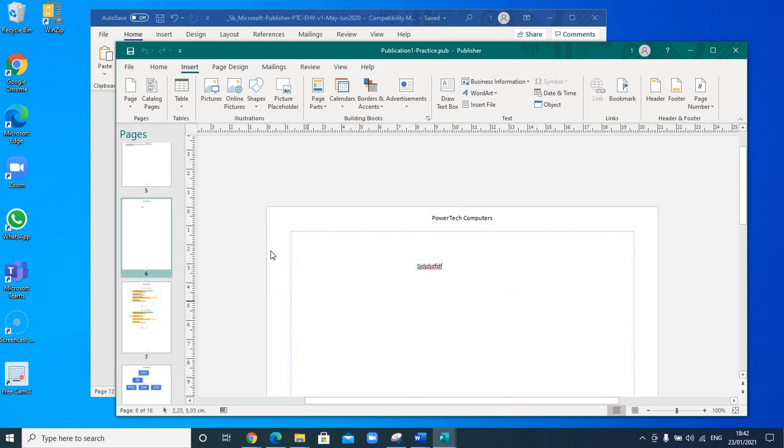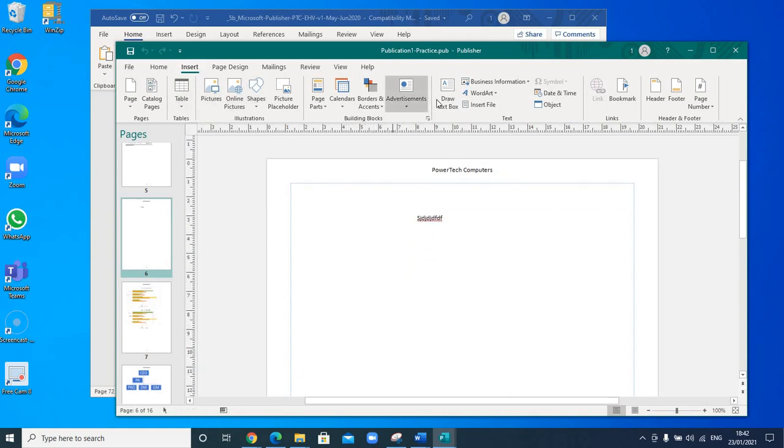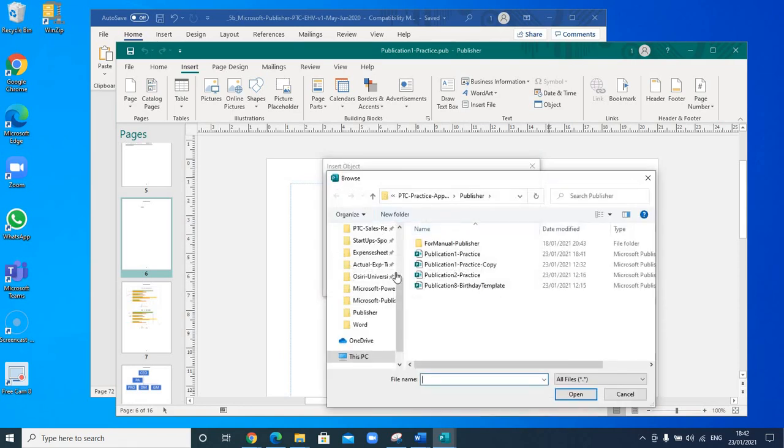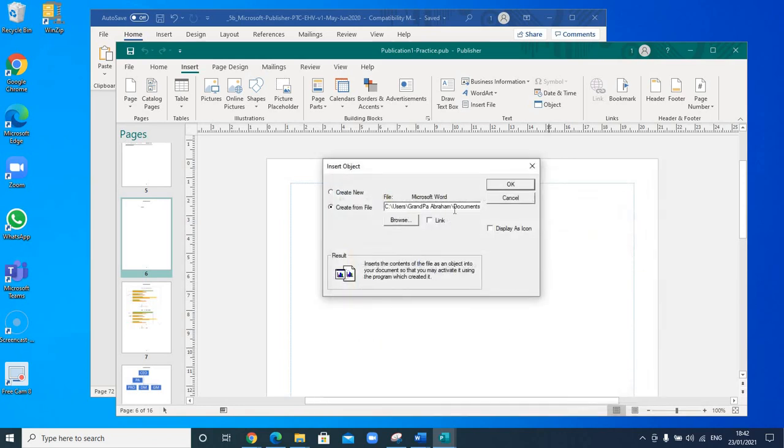stay here in page 5, which is still empty, and what I'll do is go to insert, and this time I will choose object. So you can embed objects, it's document or other file. So let's say object, and I want to create it from a file, so I'll choose create from file. That will allow me to choose which location I want to have it from. So I will browse, and I will go to where I kept the file. I will go for the same file with practice.3, and I will say open, and you see there it is.